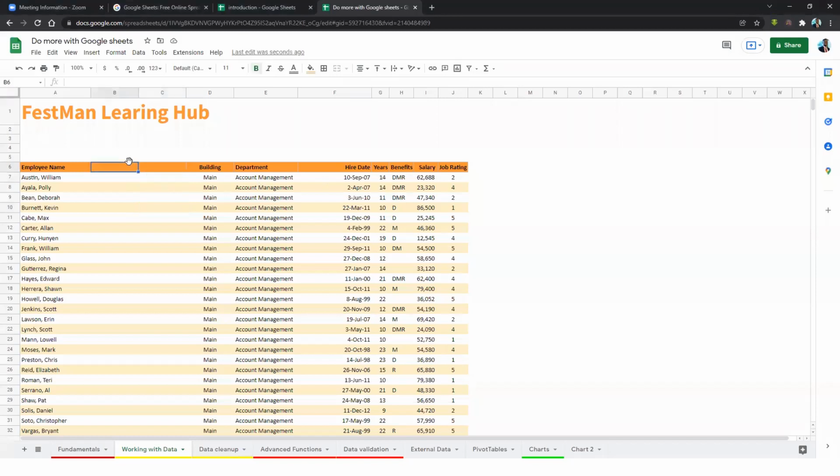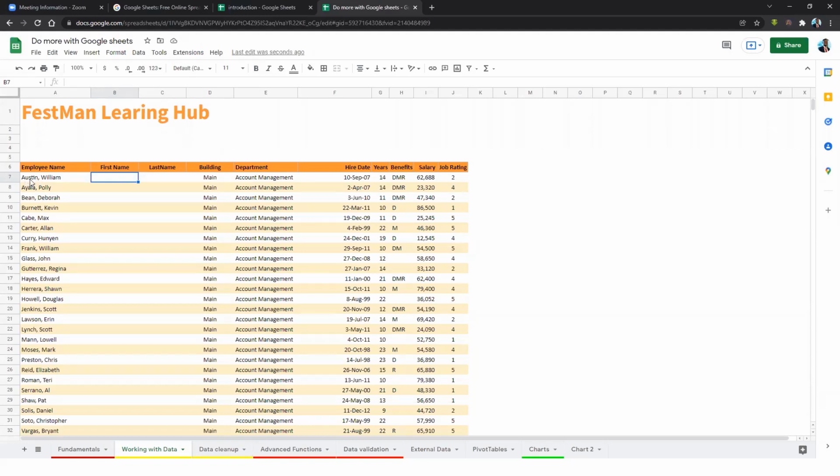So I'm going to name this first name. And this will be last name. So here I want to extract the first name from this employee name. Here you can use a formula to do it, or you can decide to use what we call a smart fill. In Excel, we have something we call a flash fill. In Google Sheet, we also have a smart fill, which you can use to automatically parse or extract data from a different column. So here I want to extract the first name.